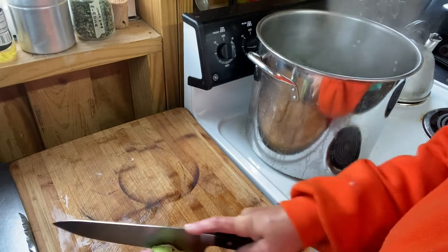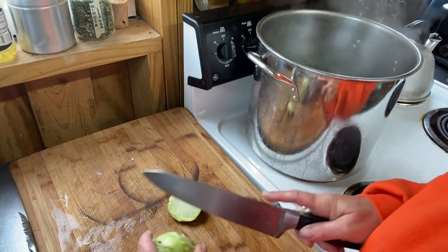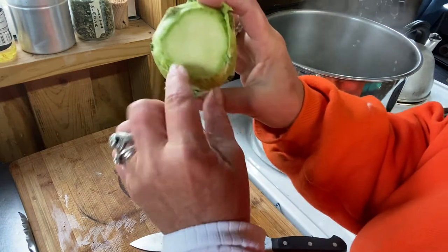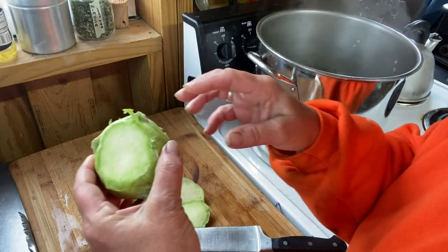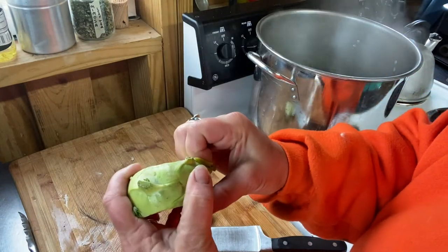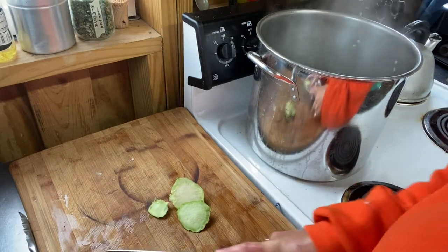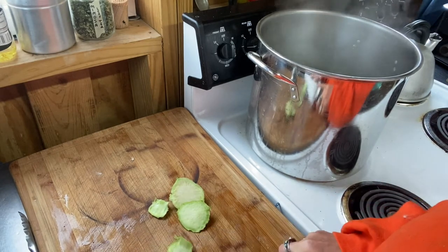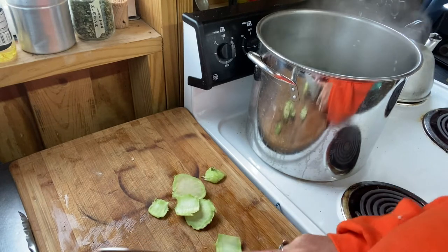So if you just take this, it's not my sharpest knife. And you cut the other side. And see how you can see that green layer all the way around? Well, if we peel that off, these have been in the fridge for a day or two. You can just cut it off or use a potato peeler. I have a bunch of fresh ones of these that we have to process today.